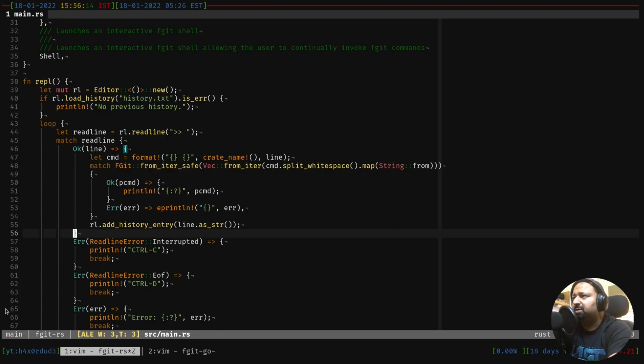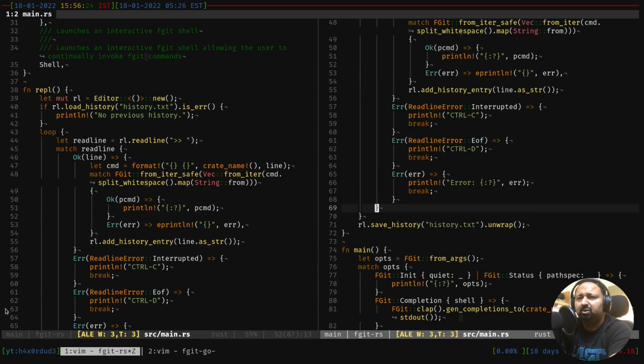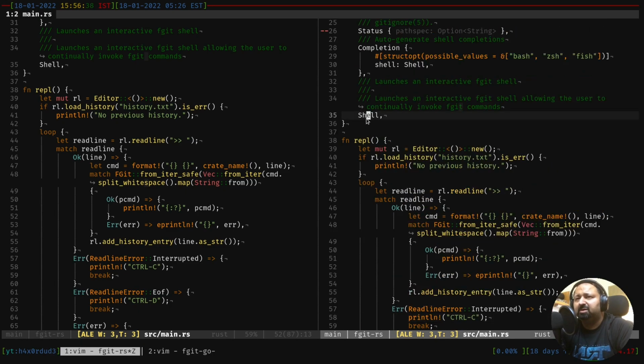What we do is only parse the command, we don't actually execute it. So if you look at our REPL, once we have the parsed command, right now we're only printing it out. We're not doing anything with it. I think what I want to do is extract this code out into its own function, something like process command, and then we'll call that process command here instead.